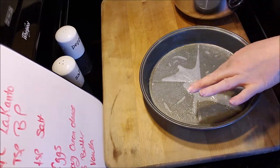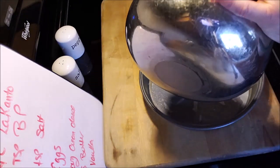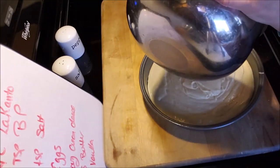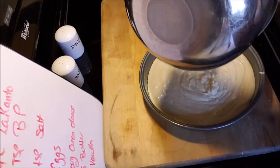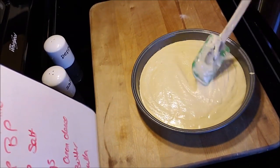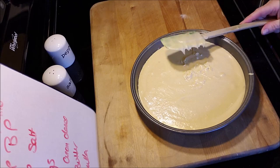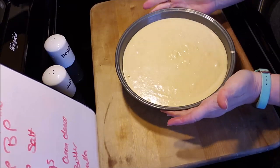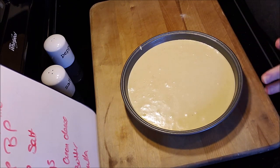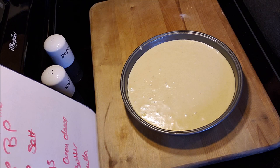In the bottom I just have a piece of parchment paper and that will help it come out. I generously greased this pan — I don't want anything sticking. Now this is the first time I'm making this recipe. If I like it, I may make it for the holidays and gift it to my gluten-free folk. You can use regular sugar if they don't want the sweetener — if you have friends that are gluten free but can have regular sugar. I'm going to set it and tap the pan to get any air bubbles out. I'm going to put it in the oven at 350 — I'm assuming about 30 to 45 minutes, but I'll let you know.